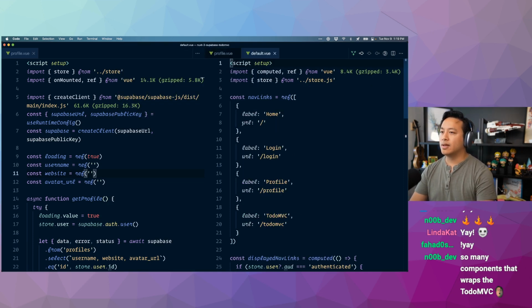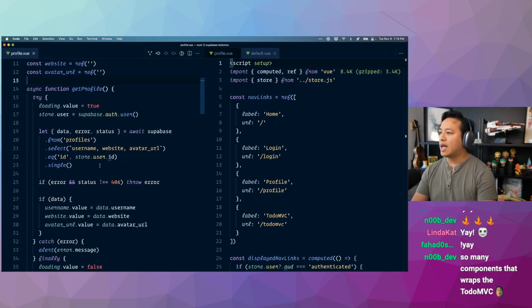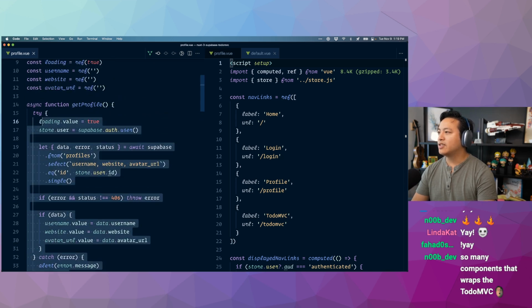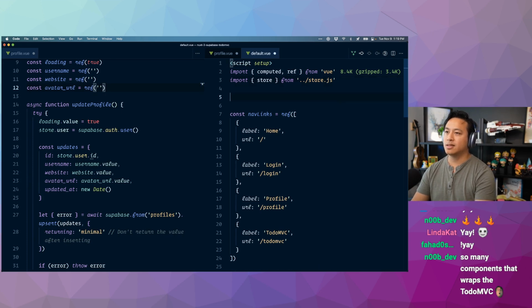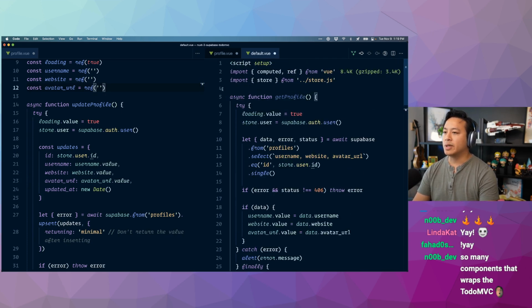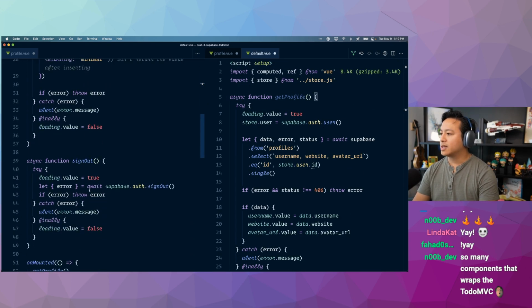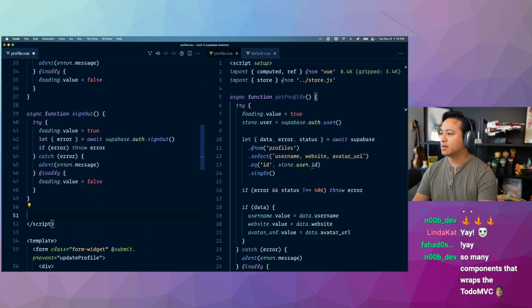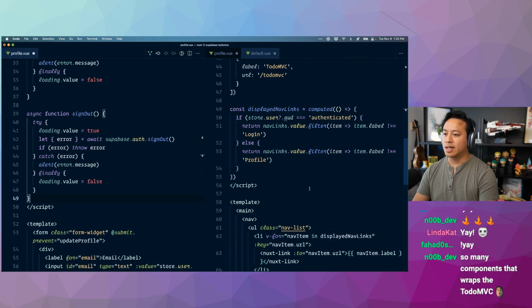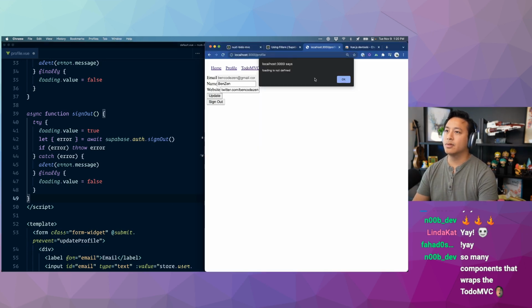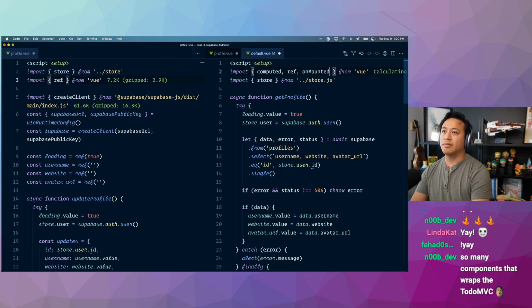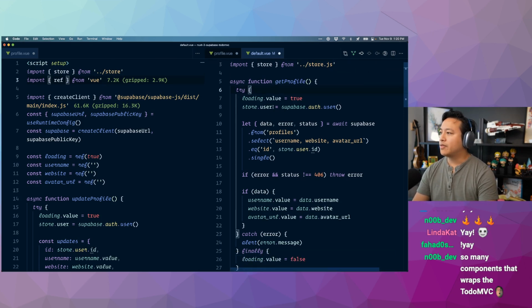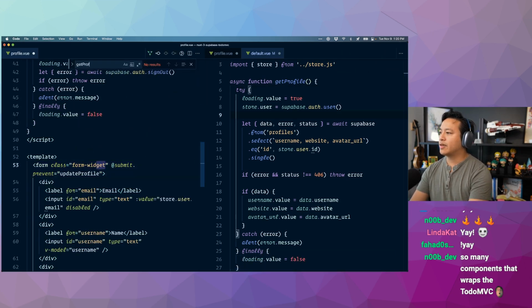If we go to the default layout, we want, every time someone loads the page, at least for now, this might not be the best performance-wise at first, but just to scaffold it out, we want to make sure that we get the profile. So basically on mounted, we want to get the profiles. And then on mounted is here. So we have get profile here, and then where's get profile being called? Oh, it's getting called in the loop.